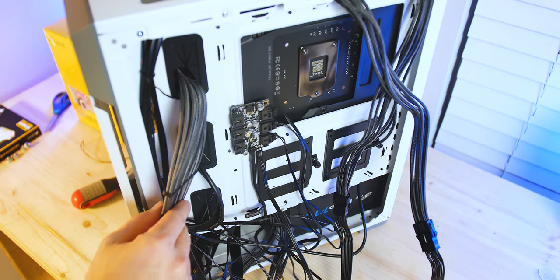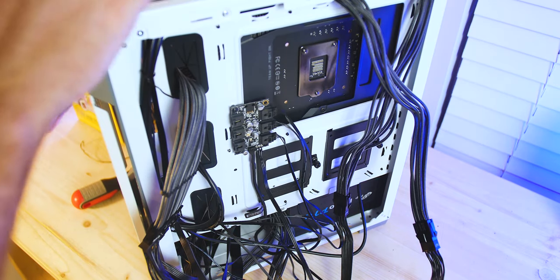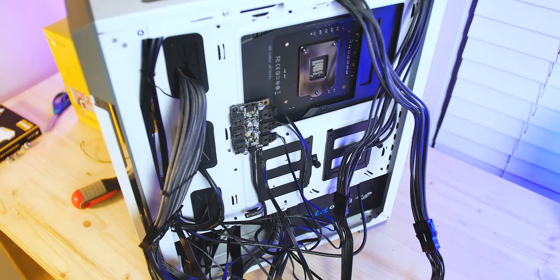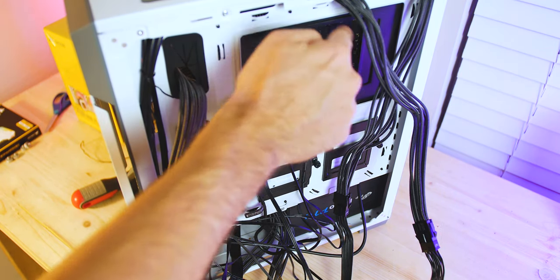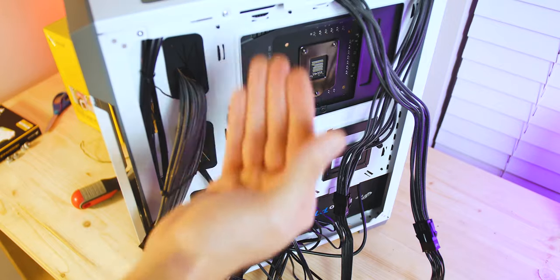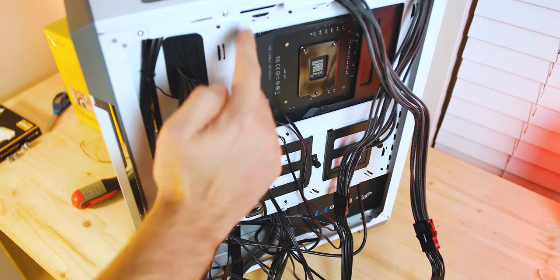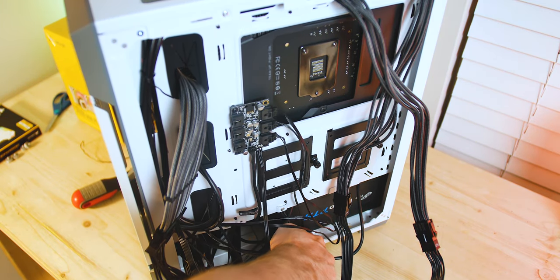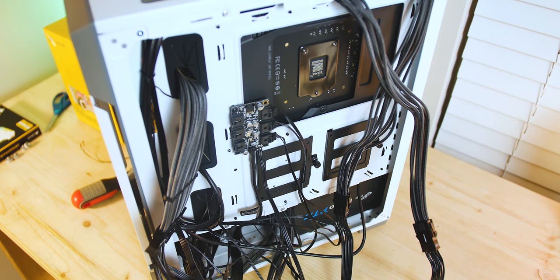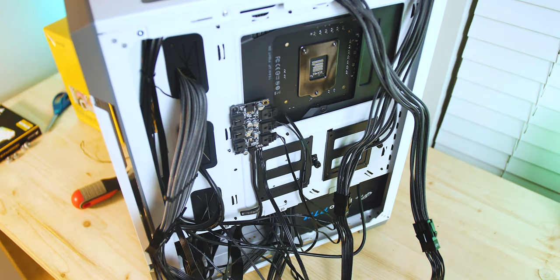Okay, so I got all the big cables plugged in. I'm not cable managing just yet because now it's time to get the AIO installed. Now there's a lot of great tie down points over here, okay? So we've got tie down points, like places to put your zip ties to tie cables against the frame, all along here, up here, along over here, and even down here where the power supply is, running along the entire bottommost panel of the case. That's really cool. I haven't seen that yet.